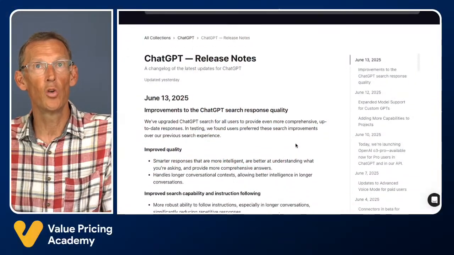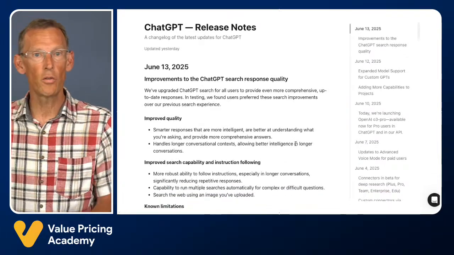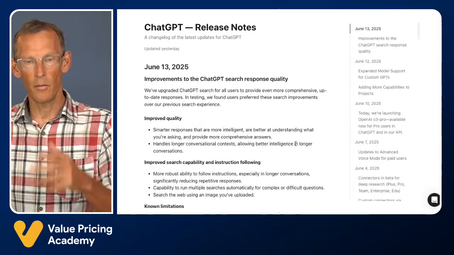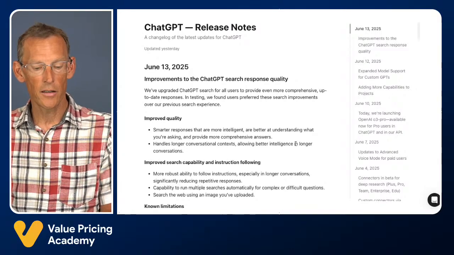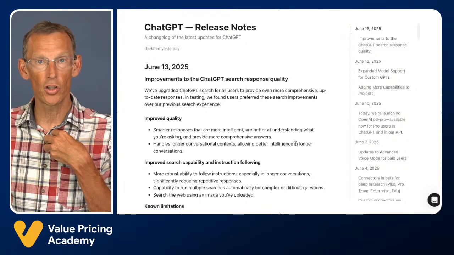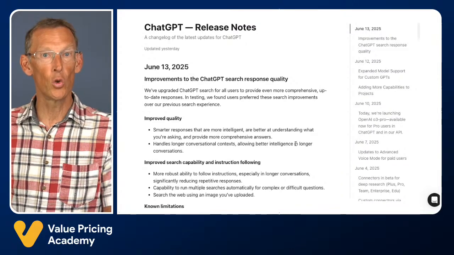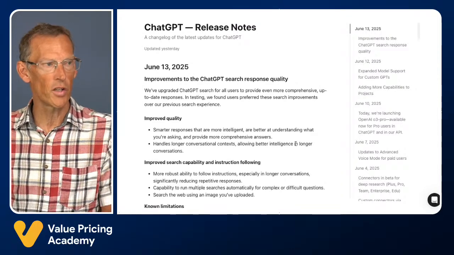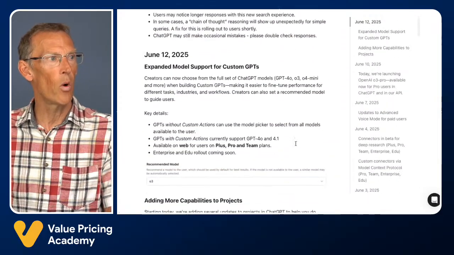And if I just go across to here, this is OpenAI's release notes. So just the other day, June 13, they announced some improvements to their search. I don't know whether you use that or not. I love search. I now go to ChatGPT if I want to search rather than Google. It's my place of choice, and there's lots of reasons for that. It gives you some great results, and they've improved it. What else have they done?